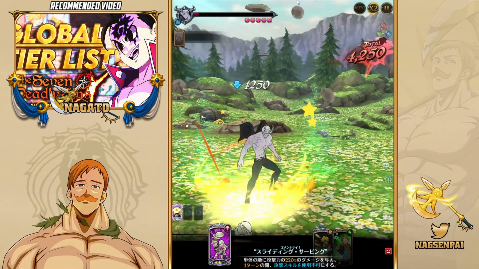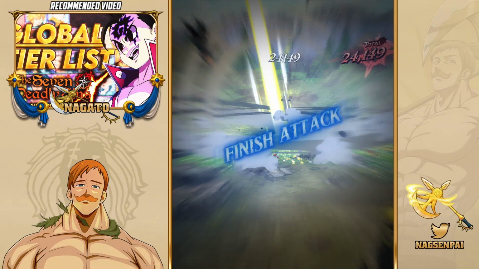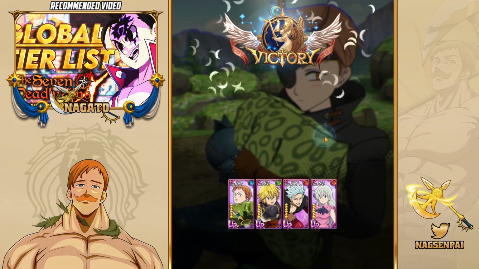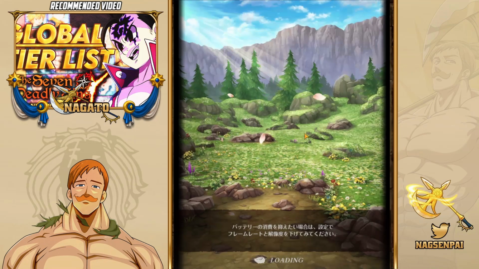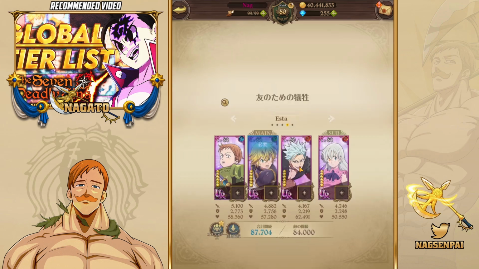Wait, I think he's dead. King? Yeah, he's dead. So yeah, as you can see, I literally was using a level 60 team. I don't wanna hear it. These units are level 80, but the stats were so low. And it's all carried because of Elizabeth, because if not, I would have lost my units so much faster in the beginning of the battle right there.